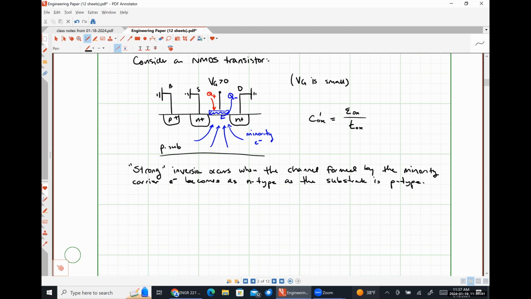Technically, that's not true. There are sub-threshold operational relationships and all of that kind of stuff that, if you choose to go to graduate school and really do deep dives into this stuff, you'll learn about. Effectively, it's just saying you're going to get really, really small currents because there's not a whole lot of free charge carriers there to move around, right? So some current will flow, but it's going to be so small. For the purposes of this class, we're saying this device doesn't turn on until strong inversion occurs. And this strong inversion occurs at a very specific voltage, which we are going to call the threshold voltage.